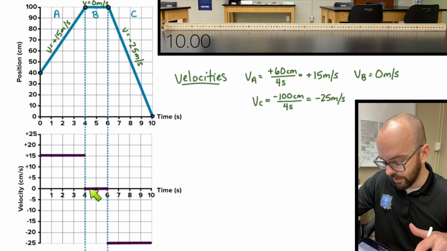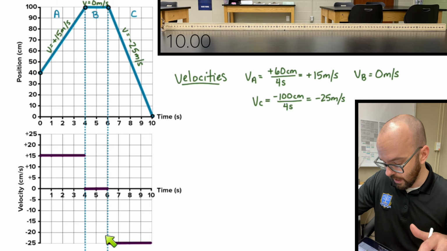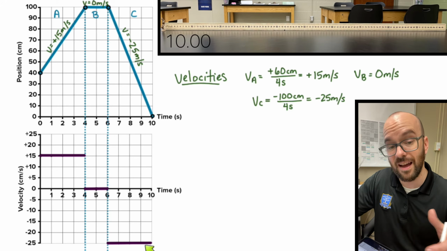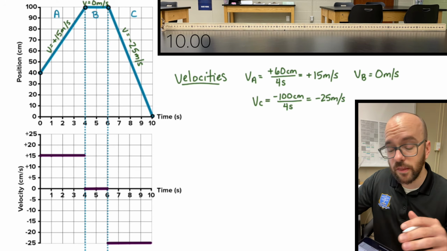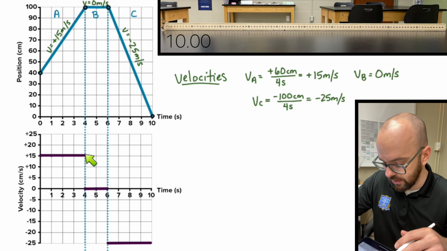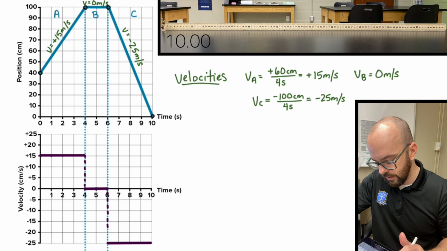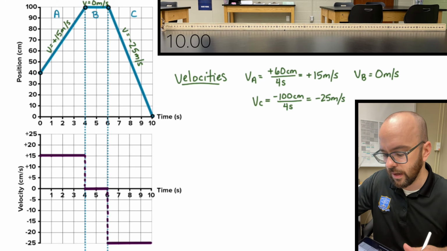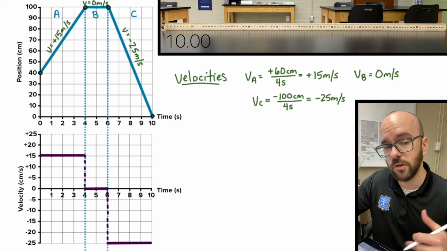That's why it's a horizontal line. Then I have a constant velocity of 0 meters per second, so I have a horizontal line at 0. And then I have a horizontal line at negative 25 meters per second to show it moving in the opposite direction, faster though, in this case, 25 meters per second. One more thing that we often do with the velocity time graph is we use a dotted line to connect these intervals that are sort of these abrupt changes like that. So I'll use a dotted line to connect those there. And now I have a velocity graph and a position time graph that describe the motion of the toy soldier.